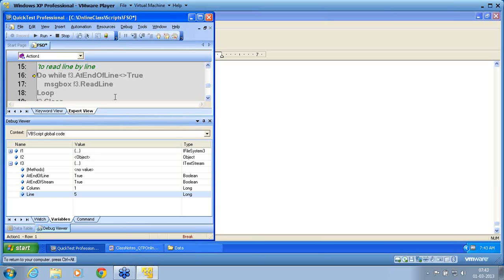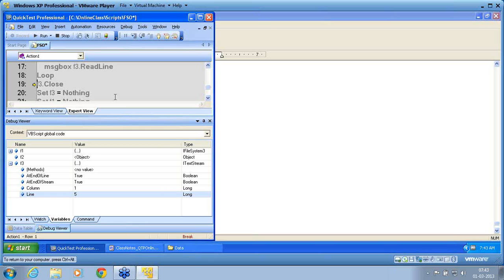If it is true, what do you want it to do as per my script? I am coming out of the loop. So it has ended the loop. This is the way I control. Now the challenge here is, if I have a blank line, what do I need to do? How do I manage that? You have to look for ways to manage it. Right? You have to be very careful.